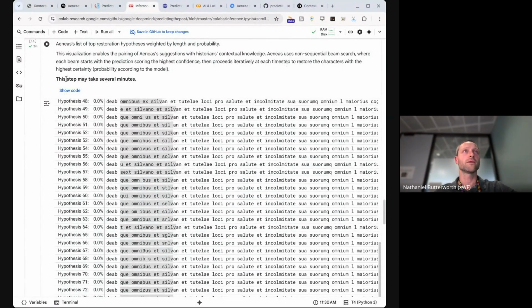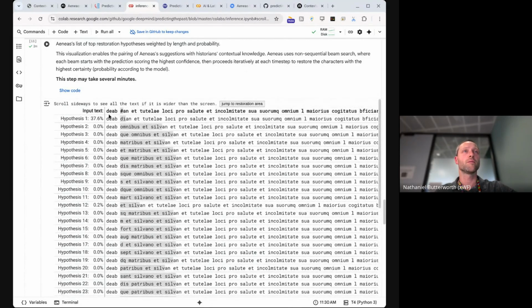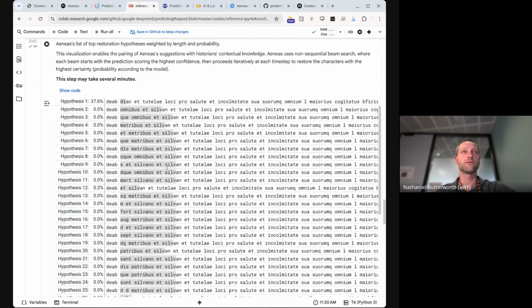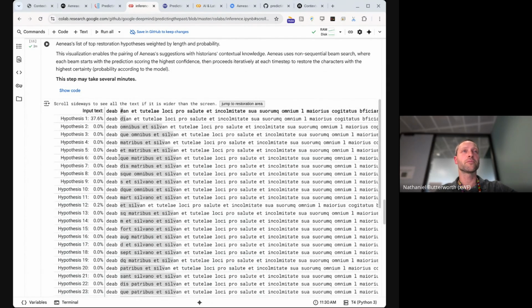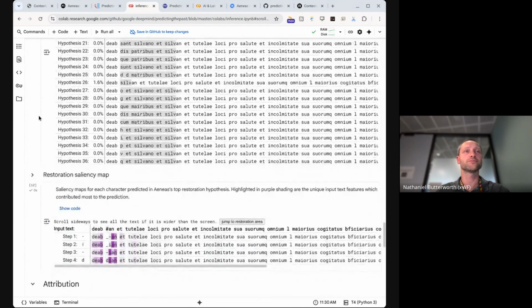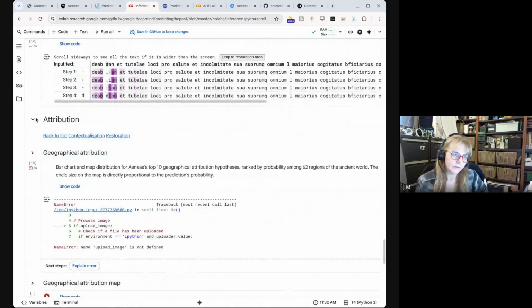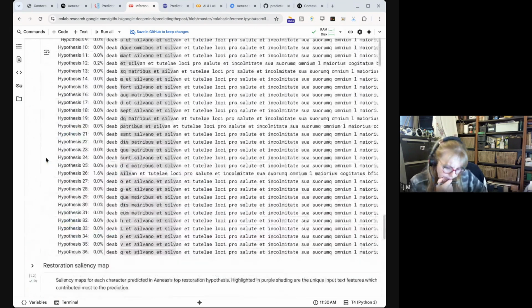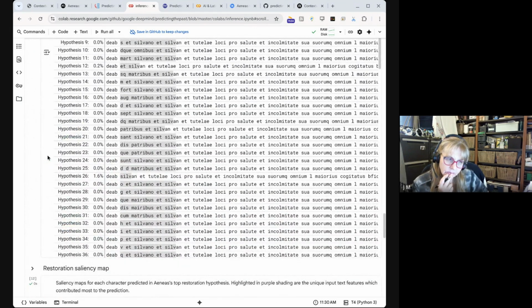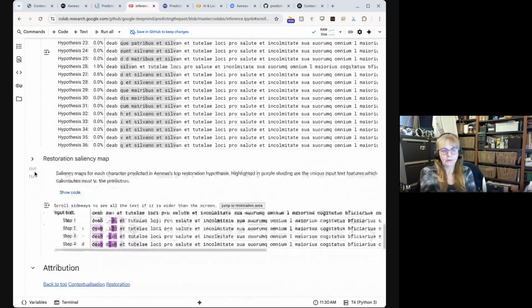Well, there we go. So that step takes the longest, but we get our different predictions out, and some of them vary quite a lot. I imagine if you knew what you were talking about, unlike me, some of these might make sense, and with some more information, they might be more relevant than others. Most of my inscriptions are very different. They're funerary, but one of my postgrad students has an inscription that no one's been able to translate or fill in the bits. So I can see it's a very exciting application.